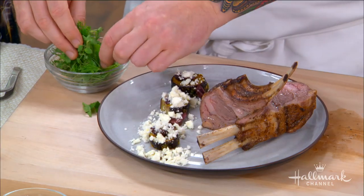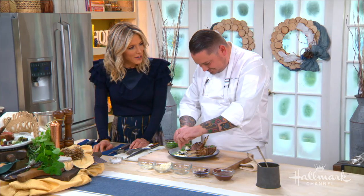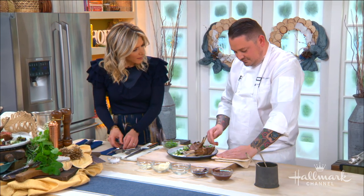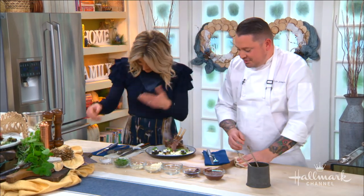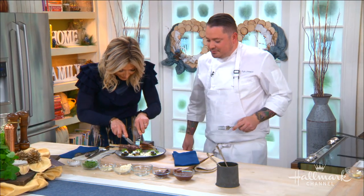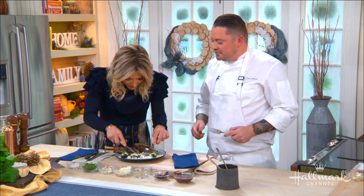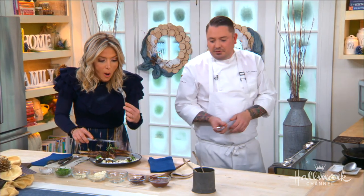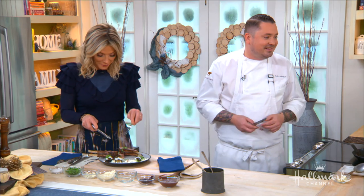Then we finish with a micro green salad — lavender mint, torn mint, and dill — just thrown all around on top. Just watching you cook and plate is so wonderful; you're an artist. Thank you. You shouldn't be intimidated making this recipe — it's really easy. And if you mess up, the best thing about cooking mistakes is you get to eat them. It's practice, and it's not a hard recipe. Thank you so much — this was absolutely delicious.